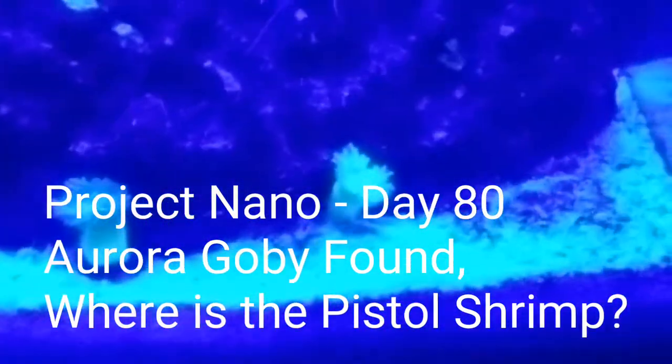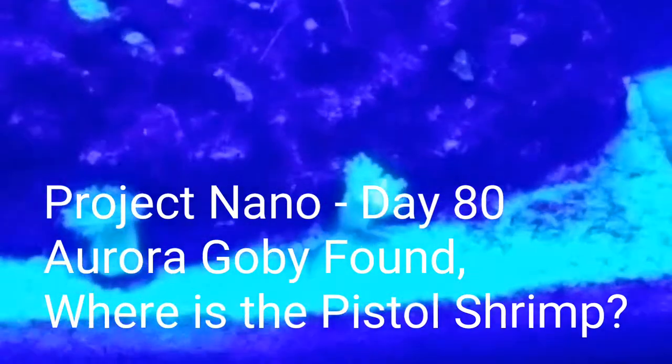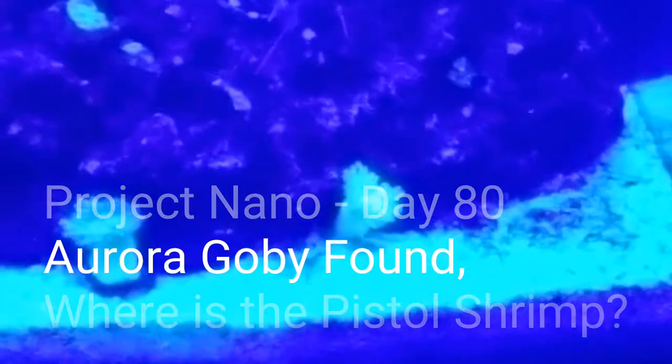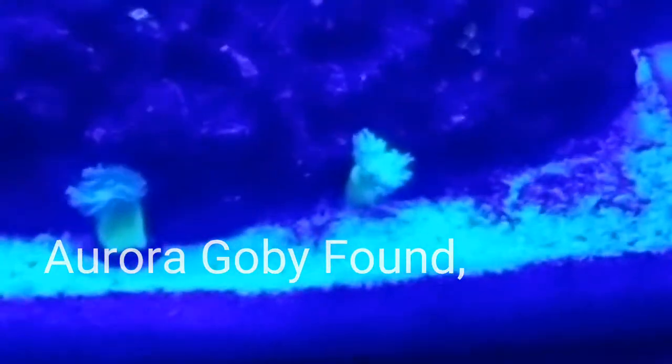So I put an Aurora goby and a pistol shrimp, a candy cane pistol shrimp, into this aquarium about 6 weeks ago, and I had not heard from either one, seen either one. I did hear the pistol fire a couple times, but never saw either one.